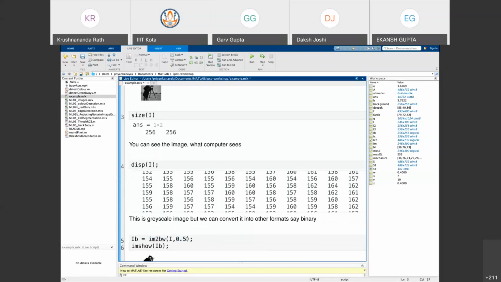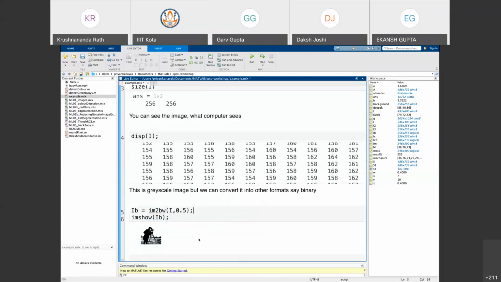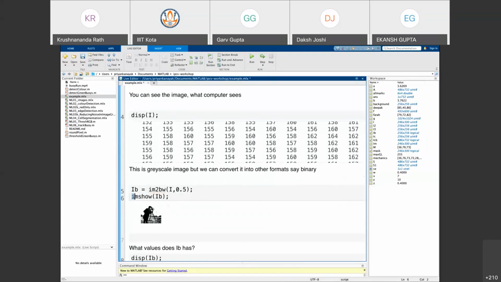MATLAB will prompt you, see, I comma level it is showing. So you can give a threshold value, 0.5 से जो ऊपर है उनके आप ये कर दो, मतलब you can set the value. When you run it and display the image, you will get the binary image which looks like this.